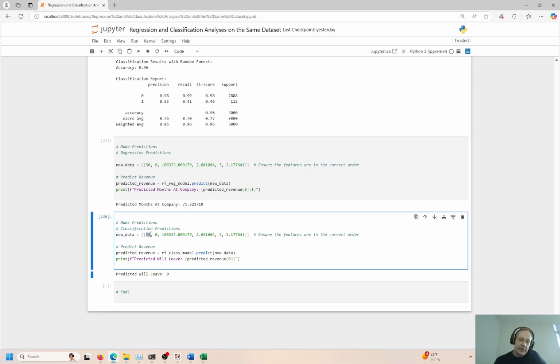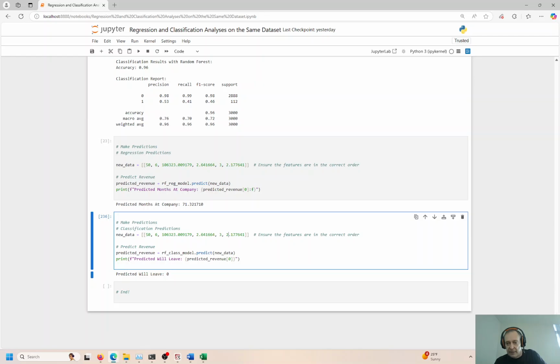So again, for the classification part, we've got everything set up. We are trying to predict, will the person leave, yes or no? This is a binary outcome, right? So we're not looking at a numerical continuous variable. This is a discrete variable. It's on or off, 0, 1, true or false, yes or no. Will the person leave the company? We're saying 0 based on these numbers, 56, 10,600, 2.63, 2.17.